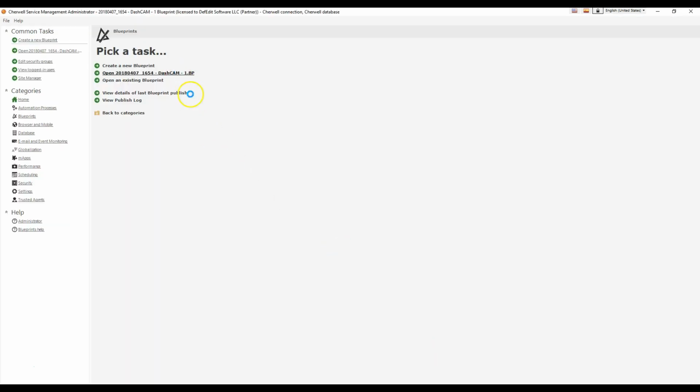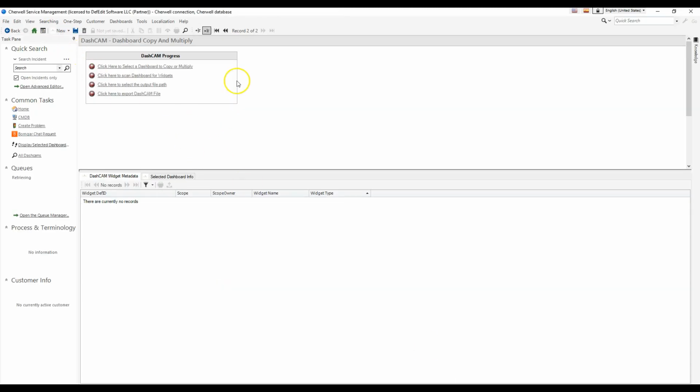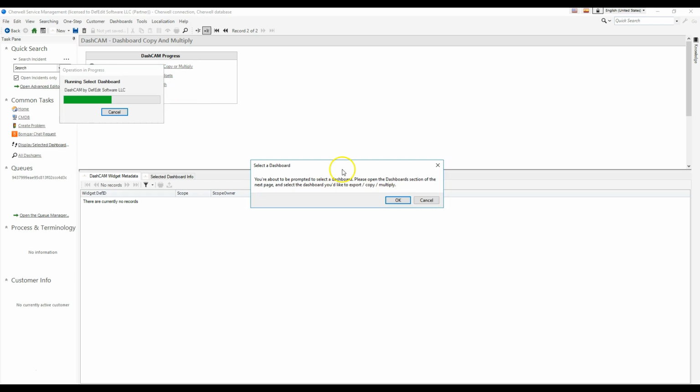So what we're doing is we take that ID and scope owner, and we're auto-populating with some filters on that. So with all that said, with what we've got so far, I'll run through a new record here so we can show what exactly this does. Right now I've got 4 links. Only 3 of them do things so far. I was just about to finish the 4th one when I decided I'll record this. So our first link, you click on it, it tells you you're about to be prompted to select a dashboard.